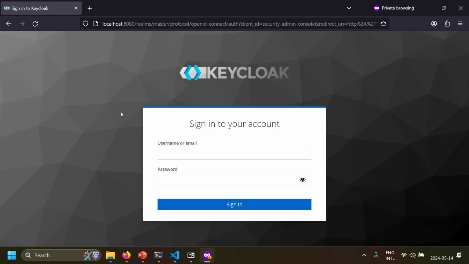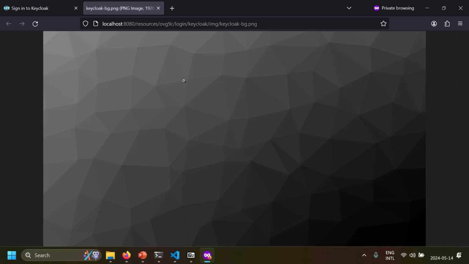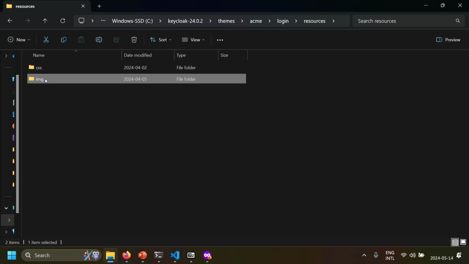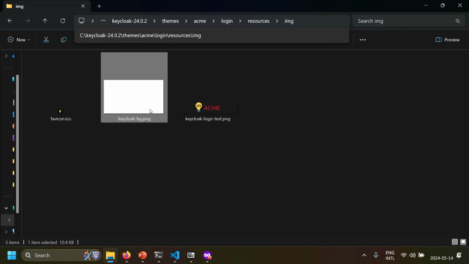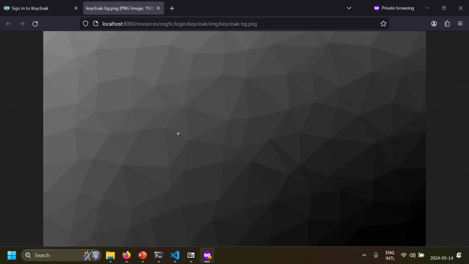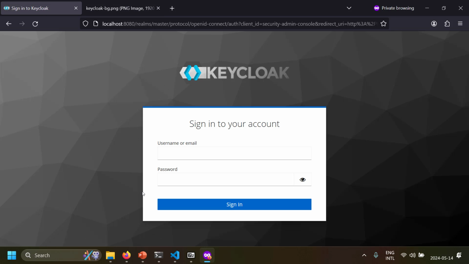Now the first thing I want to change here is the background. If you right click on this background, you can see open image in new tab, and this is the background image being used. You can see inside the login theme type of the Keycloak theme, there is a folder called img and there is a file called keycloakbg.png, and if I overwrite this file in my child theme, I can achieve the customization. So in resources/img, the path required was keycloakbg.png. I've created an image called keycloakbg.png, and literally it's just a blank image which is a white background. And now in the child theme, you don't need to do anything. This image is being overwritten and the background would be white. It's that simple to customize a theme.